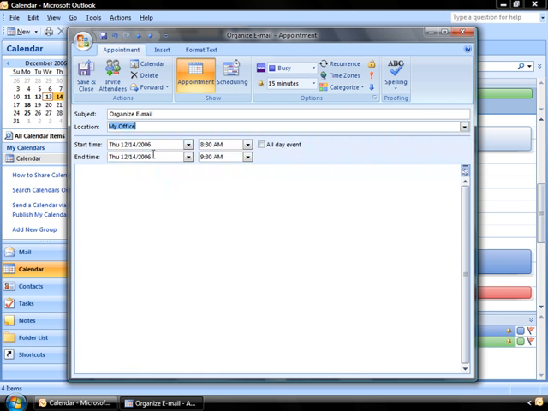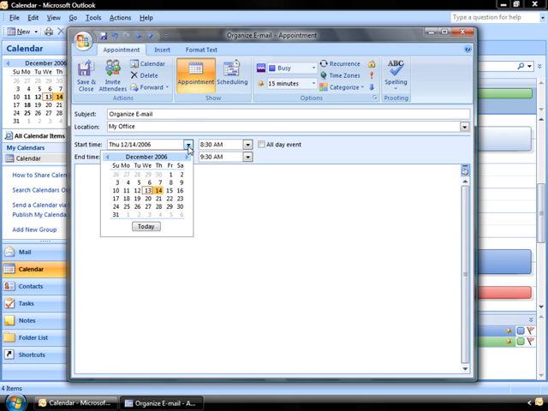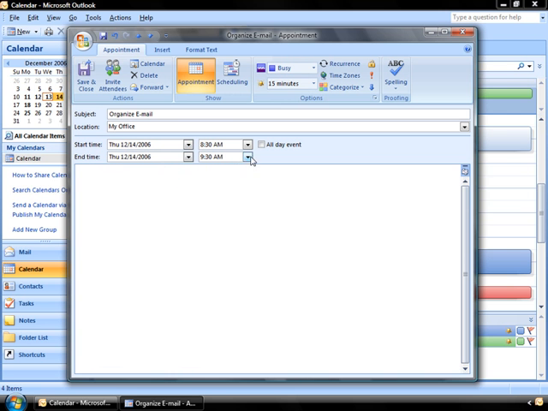You can modify the start time and end time here, starting with the date or the day, using the date navigator if you choose, or you can modify the start and end times. I'm going to reconsider here and make this one only a 30-minute appointment. Now there's another option here that says all-day event. Notice right now we're looking at an appointment. If I click this all-day event, it actually changes the type of item it is in the calendar to an event.